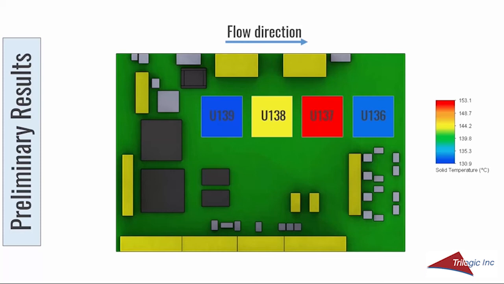In this case, the PCB is acting like a heatsink, and U-136 benefits from not having high temperature neighbors other than U-137, so they're conducting heat into the board, and the heat can then convect off the board, acting like one big heatsink fin.